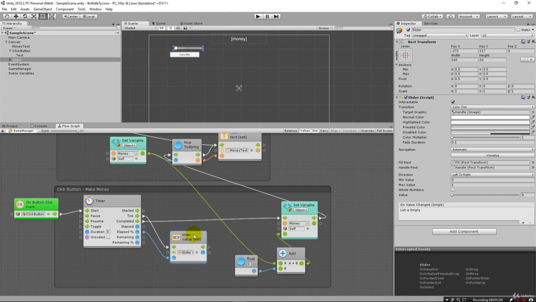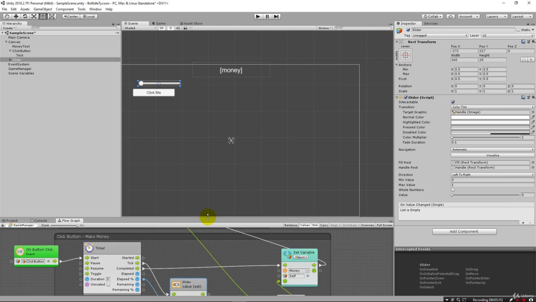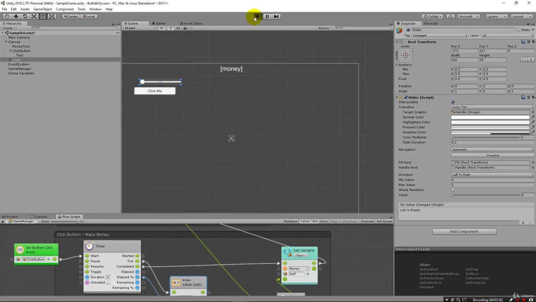the value is determined 0 to 1, 1 being 100%. The slider is all the way at the end, 0, there's nothing on the slider, and it's all the way at the beginning. And it all makes sense when we run here. So let's make this a little smaller so we can see everything that we need to and run.